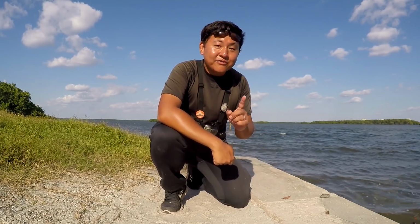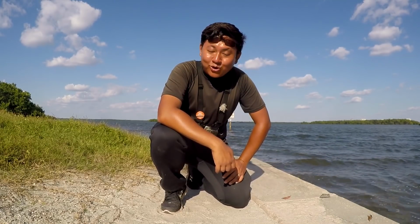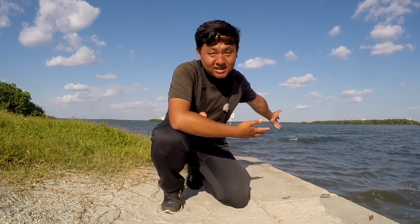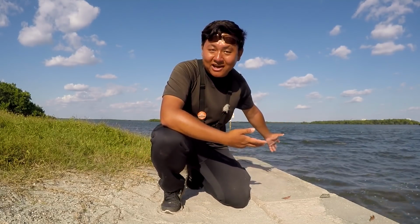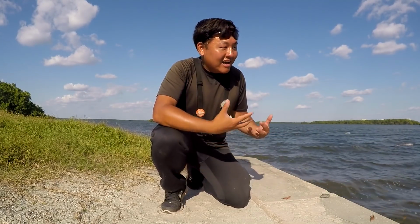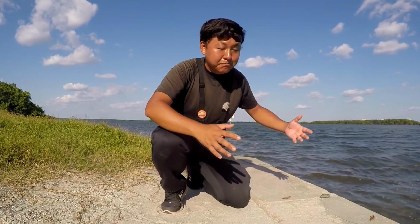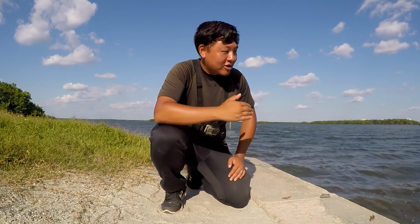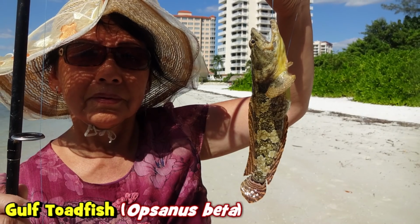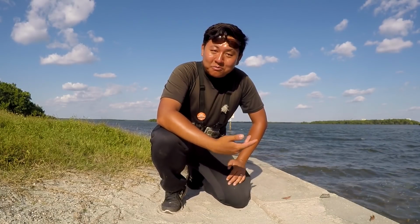I got one day left down here at the Gulf of Mexico. I'm going to pick another spot, take my parents there, and hopefully we're going to land a few other different species of fish. There are plenty of species out there that I have not yet added to my life list, right? Today, for a good part, you guys didn't get to see in this video, we live lined the little false pilchards here, trying to catch some bigger fish, and that didn't happen. For another part of the video, you guys also didn't get to see, I tried to get the Gulf toadfish, the Opsanus beta, that my mom got yesterday, and I failed miserably at that.